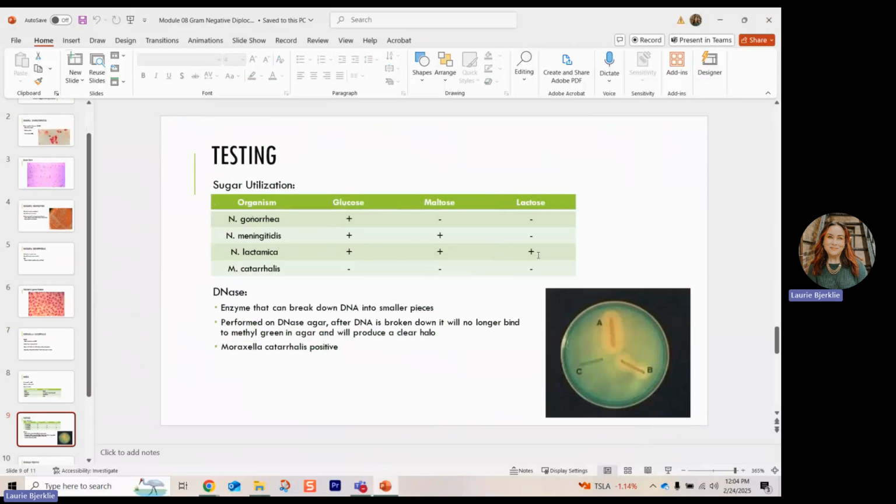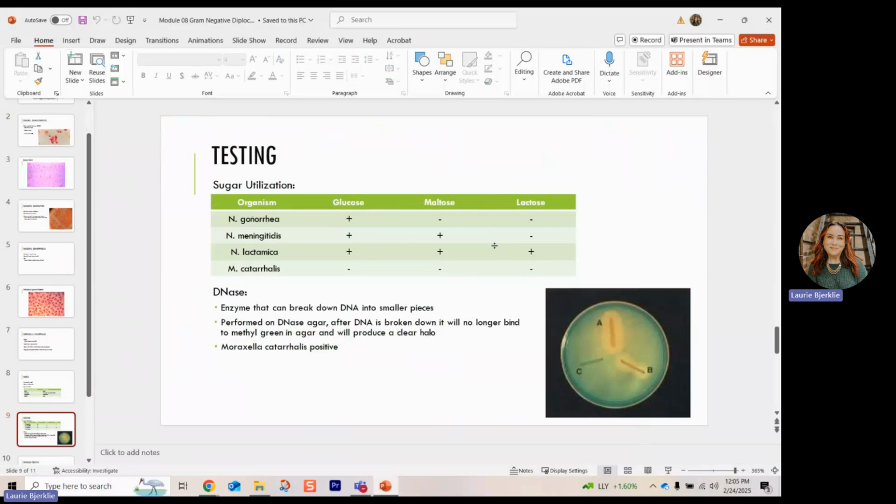Sucrose would be negative. Now there is another Neisseria that would use all the way out to sucrose. So you can see how that sugar utilization really separates between the Neisseria organisms. So there are little carbohydrate test kits that can be run. I think in your student lab, you might not have enough time to run them because they take several hours of incubation, that kind of thing. But at some point you might be able to get a chance to see them. It'll just depend on the setup and what you can do in your student lab. So it is important to remember those sugar tests differentiate between those Neisserias.